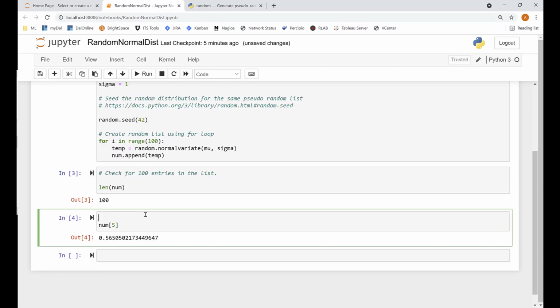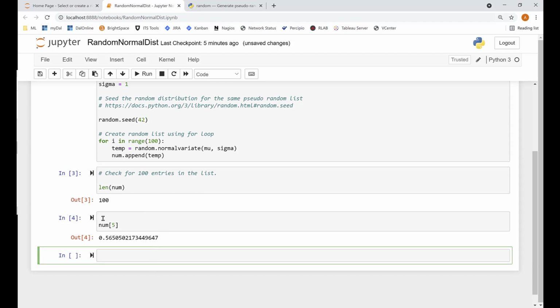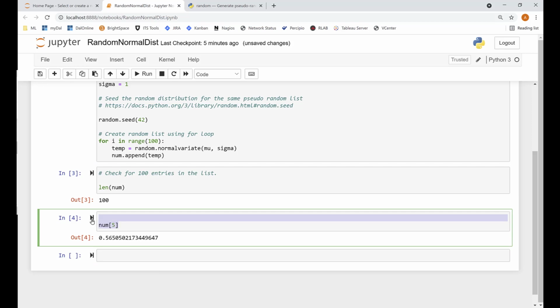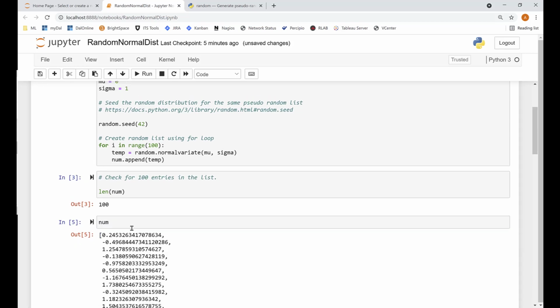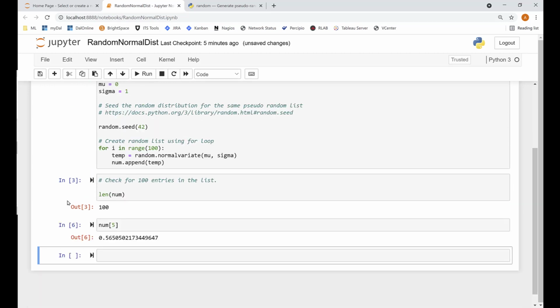So this would be the 6th position within the list. Your 6th position should be the same as my 6th position if you're using that random seed value of 42. So we've got it all created out. If I was to just go num, we can see all our numbers there. You don't have to look at them all. We can just look at one if we wanted.